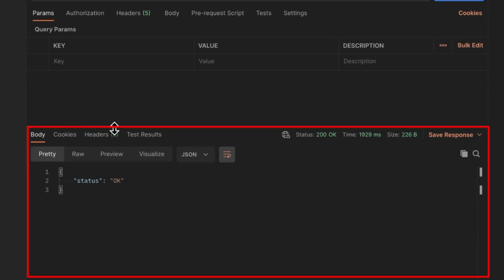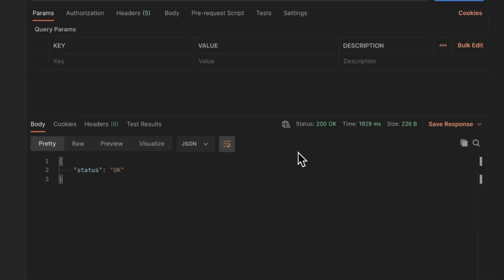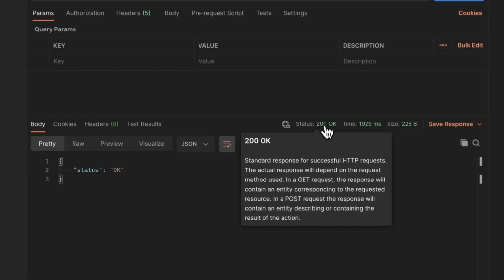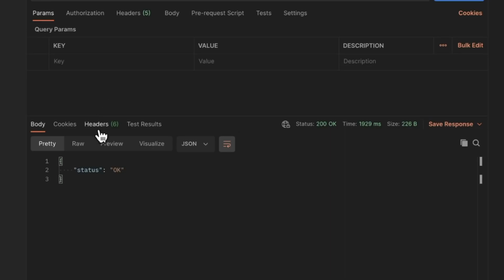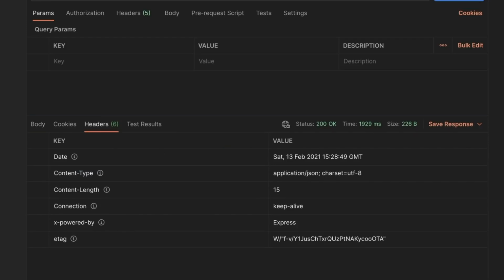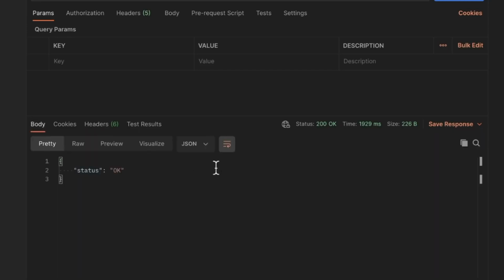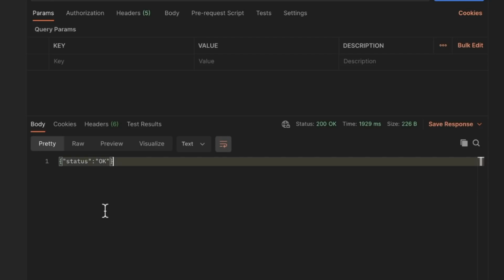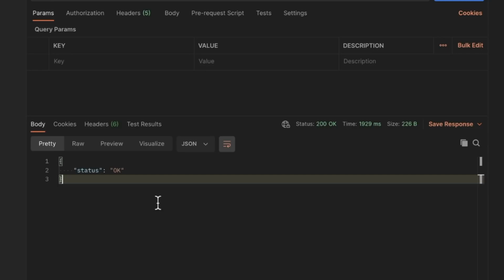On the lower part of the screen here, this is the response. And the response also contains some properties. You will find the status code, in this case 200. The response will also contain some headers, and generally both for the request and the response, the headers are like some meta information, some additional information that goes with a message. It's not always necessary to have this, but it just makes the communication a bit easier. Just to give you an example, what's coming back here is a header called content type. And it's telling Postman that, hey, what we have received here is represented as JSON. You'll see here application/JSON. And using this information, Postman can look at the response body and say, oh, I know this is JSON, so I'm going to display it as JSON instead of using, for example, text, which you can see doesn't look so nice. So these are some additional things that travel both with the request and the response.